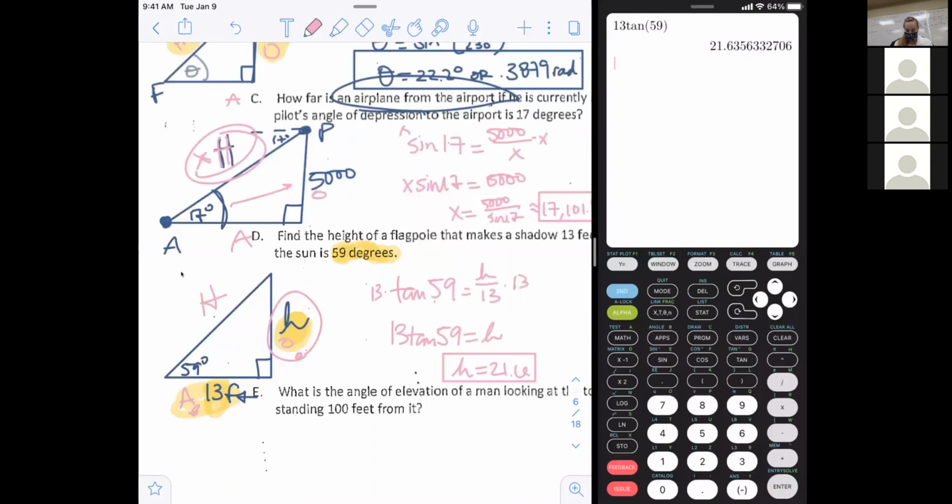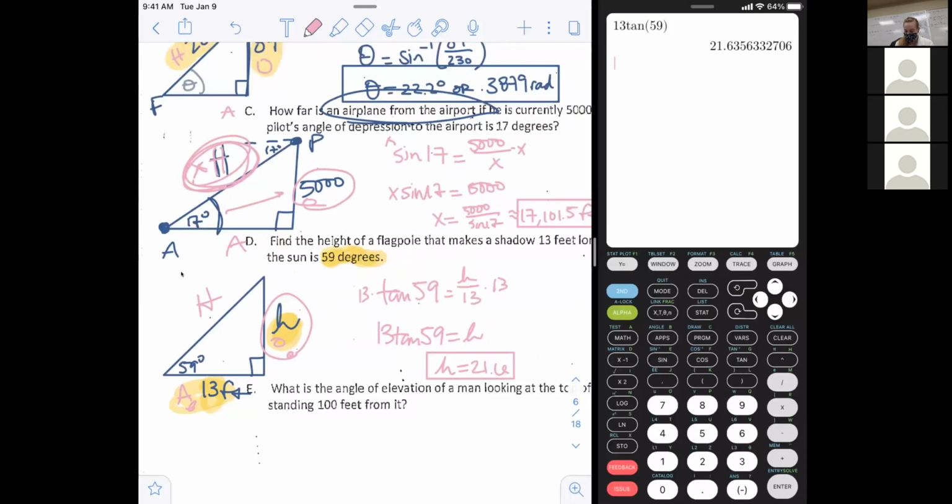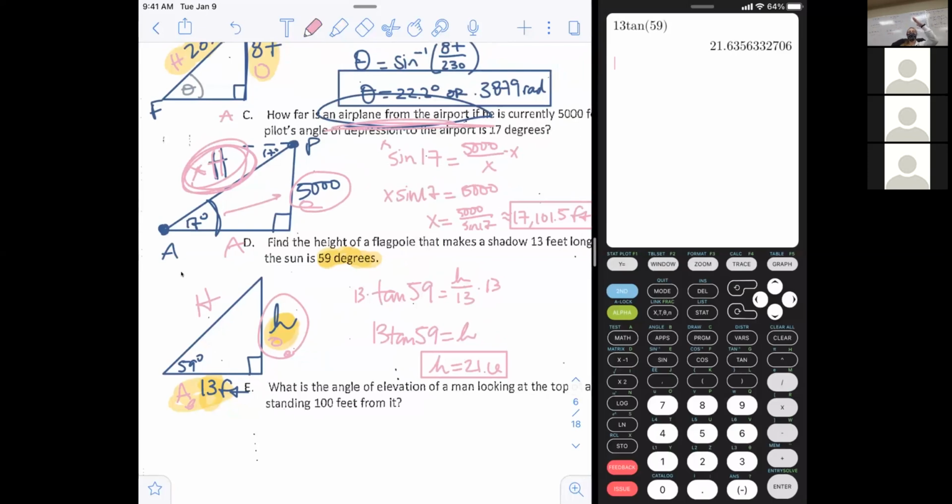Let's review the one above that. Why did I use sine on the one above that? Same question, right? I have my angle. I knew opposite. And this one, I wanted to find hypotenuse. I knew that I wanted to find hypotenuse because it said how far is the airplane from the airport, and you guys told me that's the diagonal distance. So in the one above, I want opposite and hypotenuse, which opposite and hypotenuse is sine. You getting there? Okay. We'll get there, I promise. Just hang on.